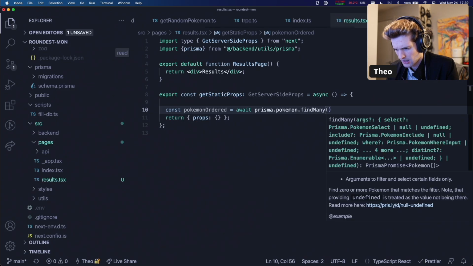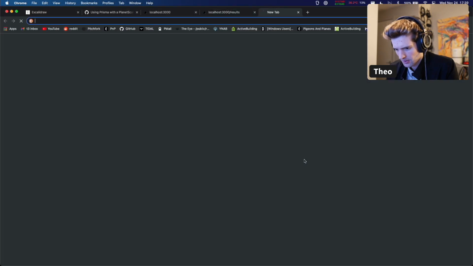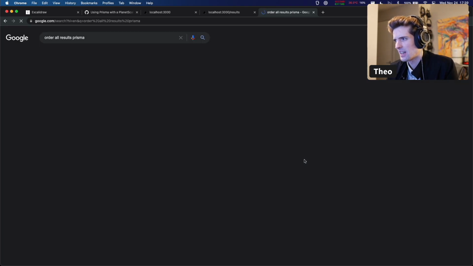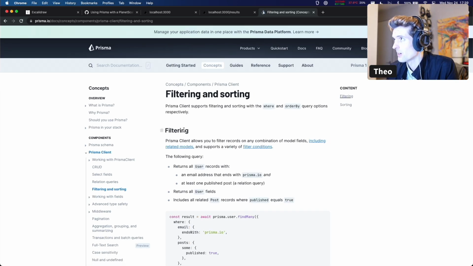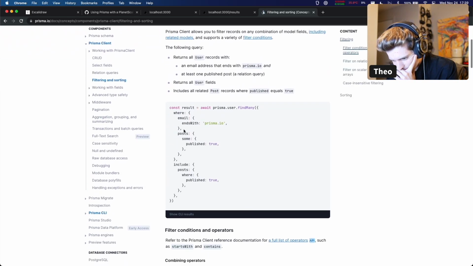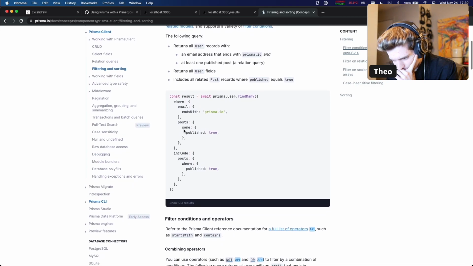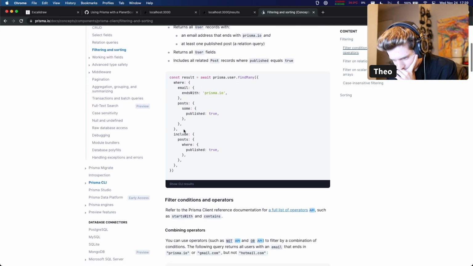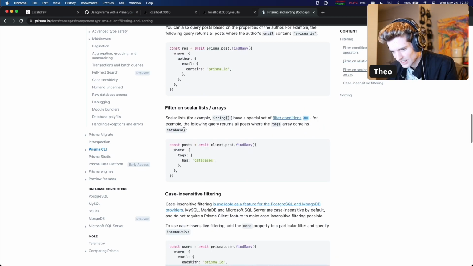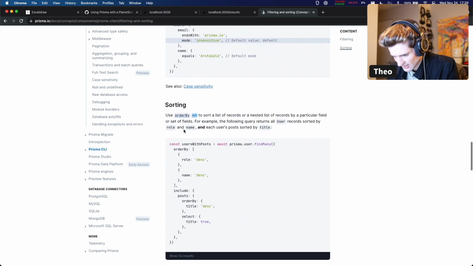findMany, order all results. Prisma. What I want to do now is some more complex filtering, sorting, ordering, and aggregation stuff. So let's, okay, sorting.